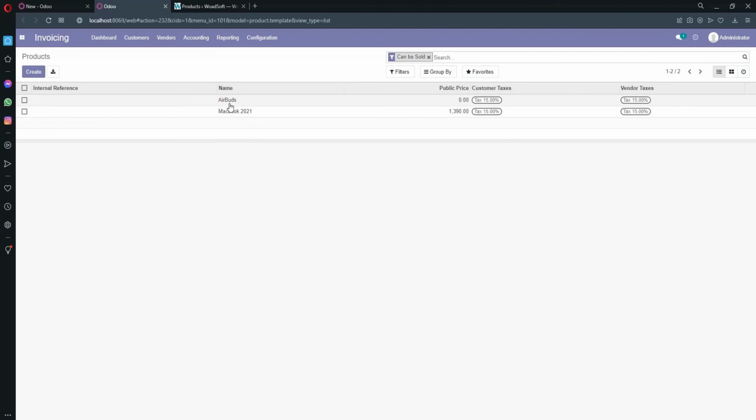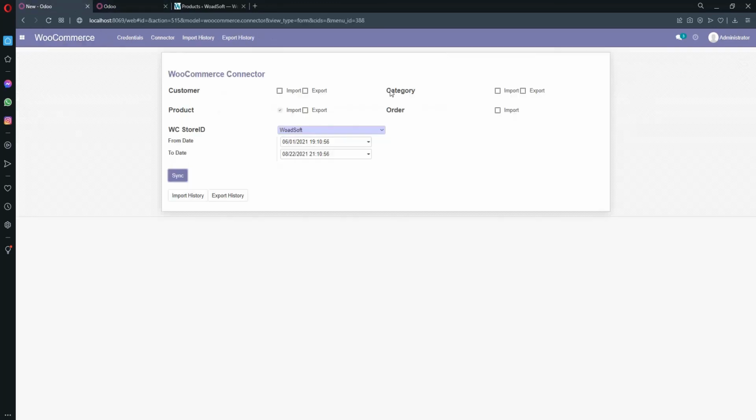So as you can see, the product is imported successfully from WooCommerce. Okay, so as you can see, both functions in product, import and export, work perfectly.